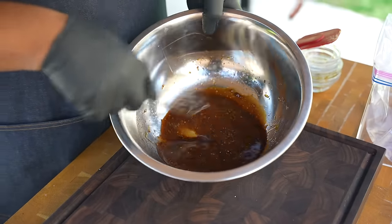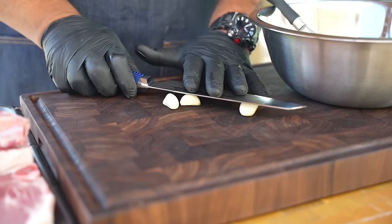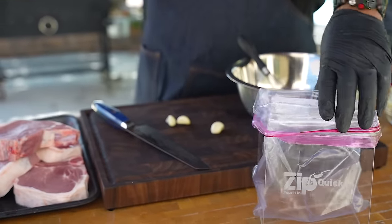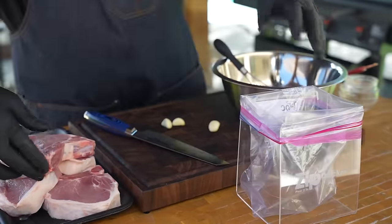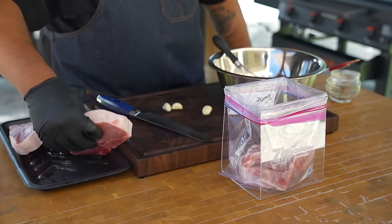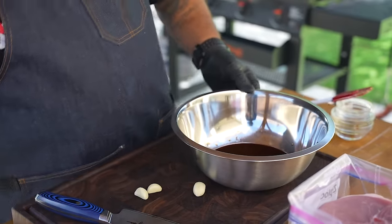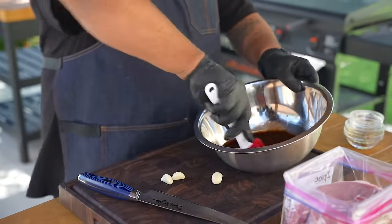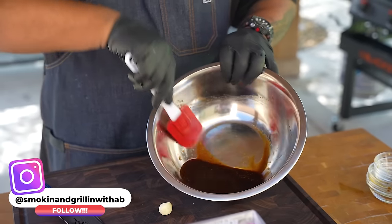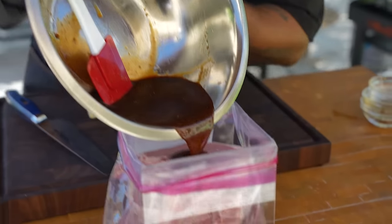Now, when I was talking about the garlic, I'm just gonna smash these. If you mince them — don't forget I said grill — they'll just make little black spots. Now, check out this zip bag — it's like another hand in the kitchen. I don't have to hold anything and when I want to put something inside it's already open. We just start adding our chops. Then once you've got everything incorporated, check this part out — that spatula is key. I don't want marinade stuck on the side, I want to get it all. That's especially important for new cooks. Now just go ahead and pour it right in.